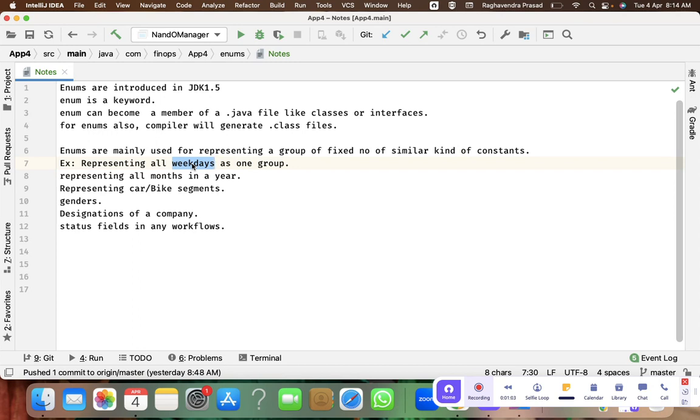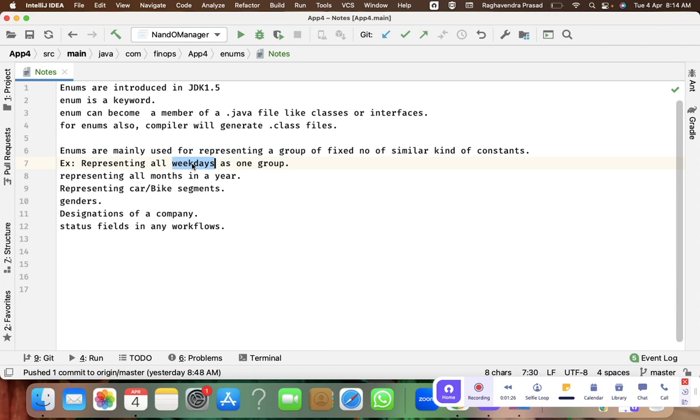And genders, male, female, third gender. Designations of a company, like associate engineer, senior engineer, assistant engineer, team lead, manager, director, CTO, CFO, CEO. You can add a few more, but at the end of the day, it's all fixed, right?